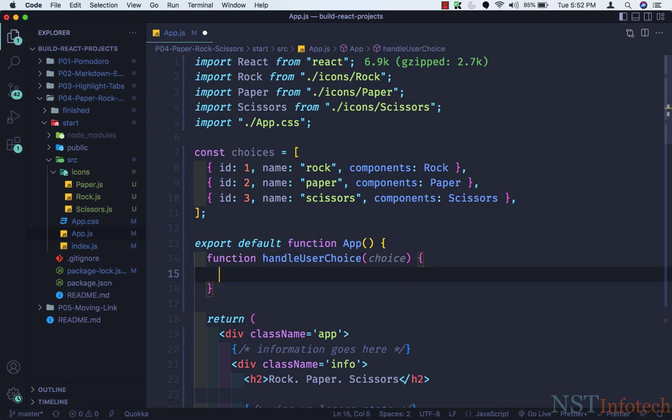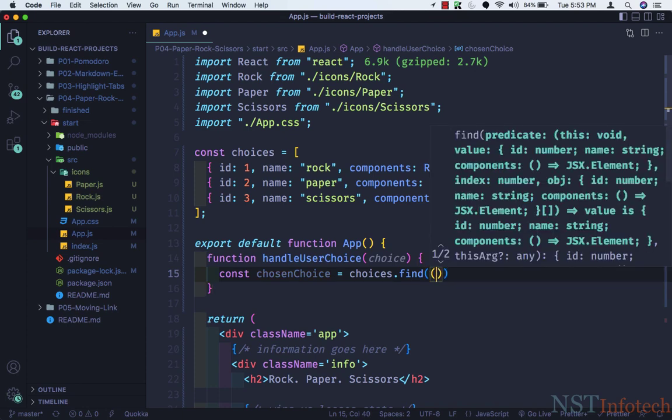Now inside the function, I'll take a const and I'll say chosenChoice that is equal to, and now we need to find out which id the user has clicked on. For that we need to say choices, which is the array, and then choices.find.